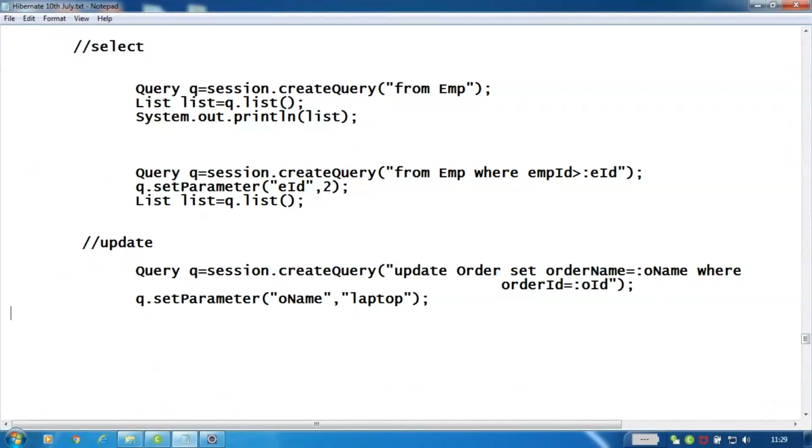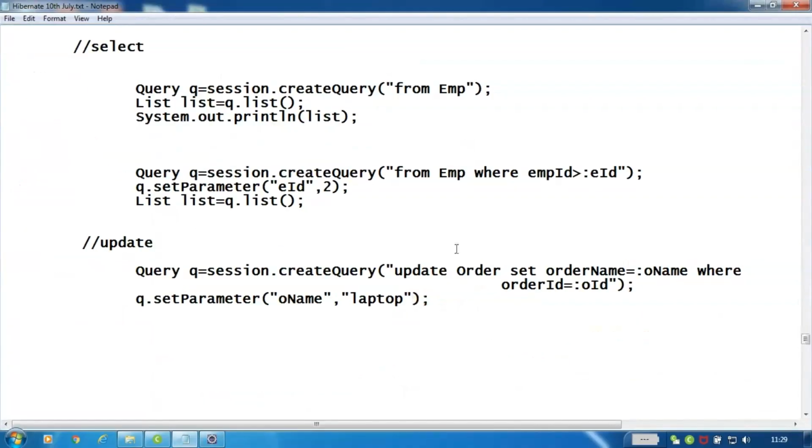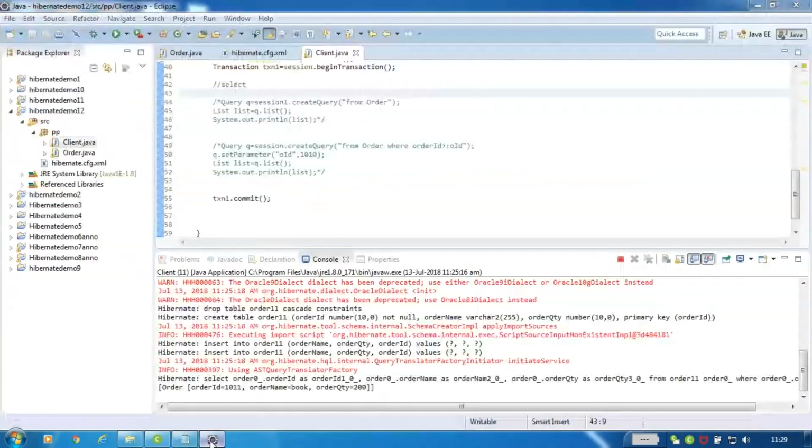This is for order ID 1011. So we have to pass that 1011, q.setParameter OID, the order ID. The value, the already predefined value, is 1011.